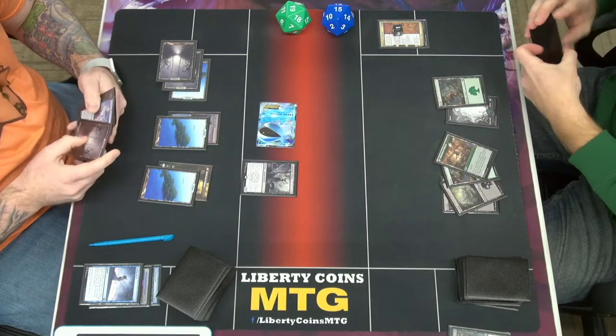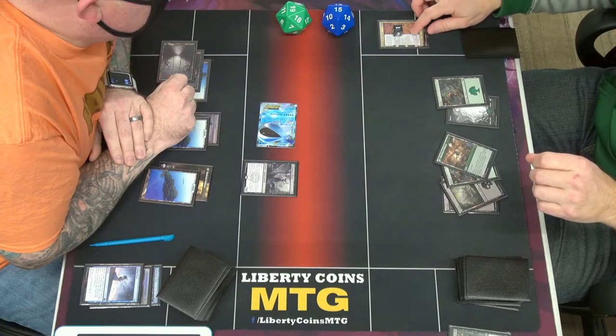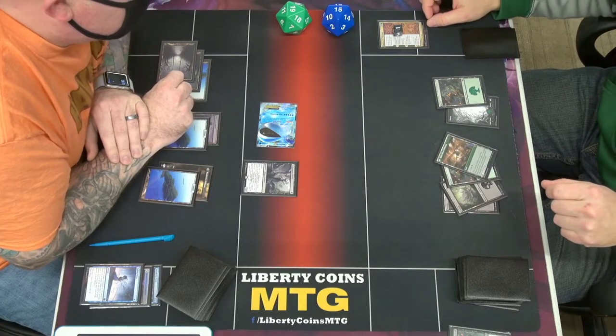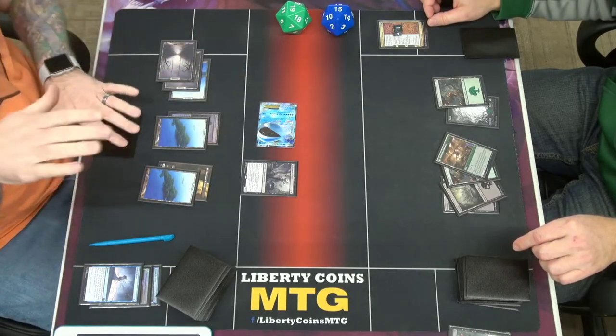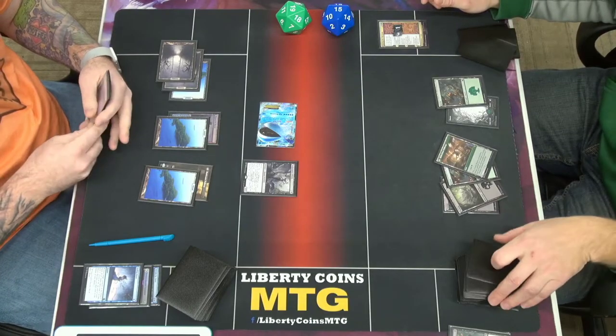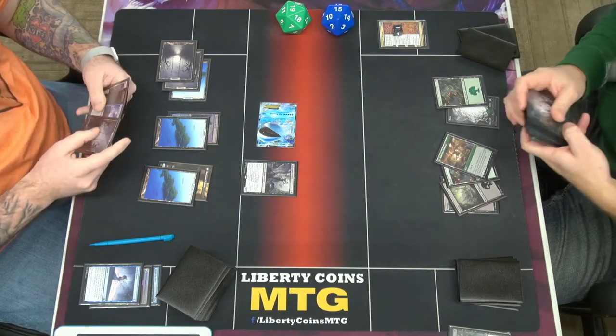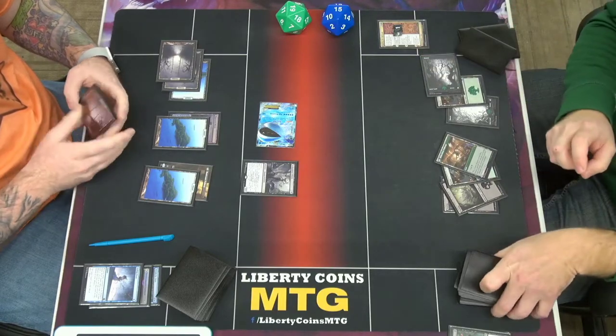Search my library for a Forest. I do that before I draw. It's after your draw. It's like before your first main phase. First, okay, so I draw for turn. Yep. And then search. And then you, yep, that takes up to level 2. Forest comes into play tapped. Yeah. Yep.